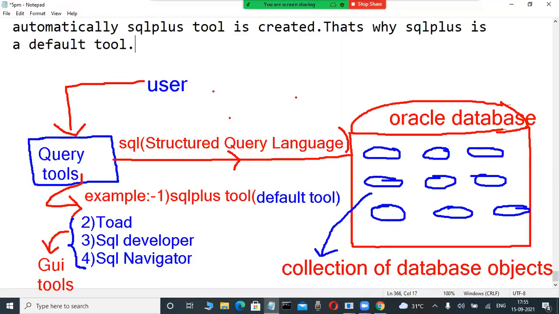Then I will tell you, whenever you're installing Oracle, how you open this tool, which username, which password, what is the default username and default password, what other usernames and passwords are explicitly needed, which edition you are working with, how you install it, how to open it, so many things.